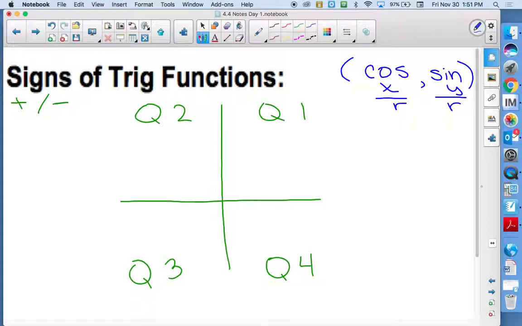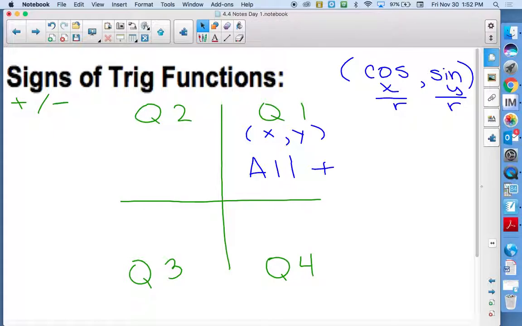So Chelsea, if you're in quadrant 1, what happens with the ordered pair x and y? They're both positive. So when you think about the main 3 trig functions, sine, cosine, and tangent, what's going on with them in the first quadrant? Brandon? They're all positive. So every function is positive in the first quadrant. All of them are. Because if x and y are positive, that means sine has to be positive, cosine has to be positive, tangent is y over x, that's also positive. So all of them are positive in the first quadrant.